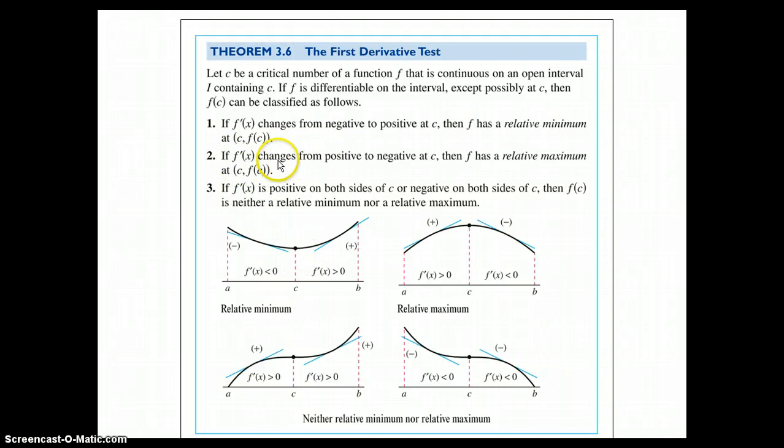If I'm changing from a negative slope to a positive slope, that means I have a relative min. Here, our second option, if we're changing from positive to negative, that means I'm going to have a relative max. Now the other option is that they won't change signs. If the derivative does not change signs, like here or here, then we don't have a relative min or a relative max. And those we'll talk about later. You want to keep these justifications in mind, these explanations. You're going to use these to justify your free responses, anything about critical numbers. So keep this first derivative test in mind.